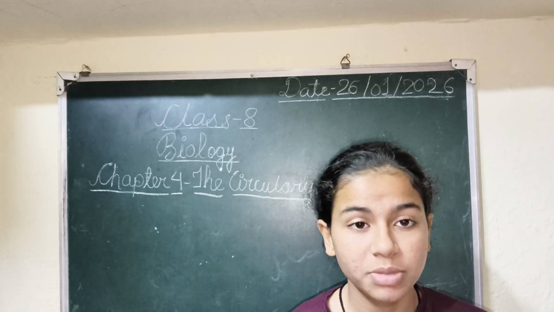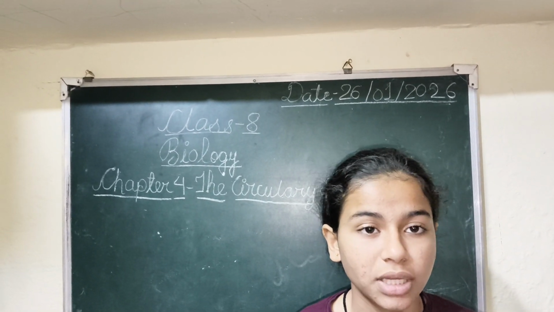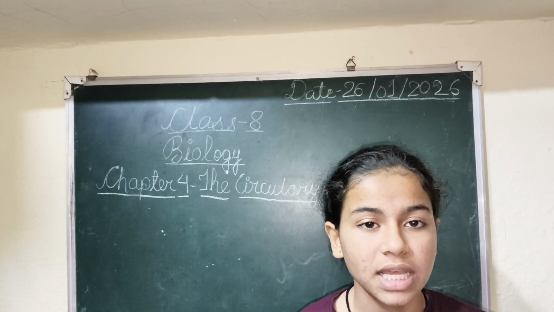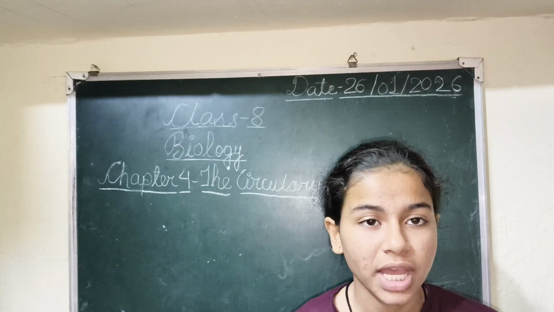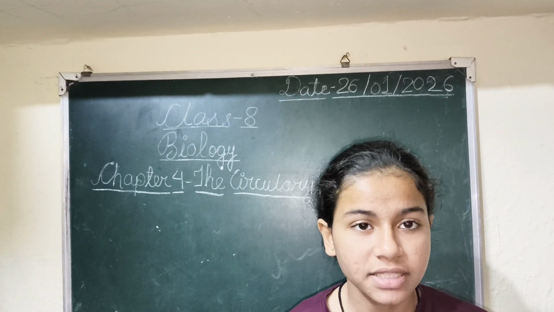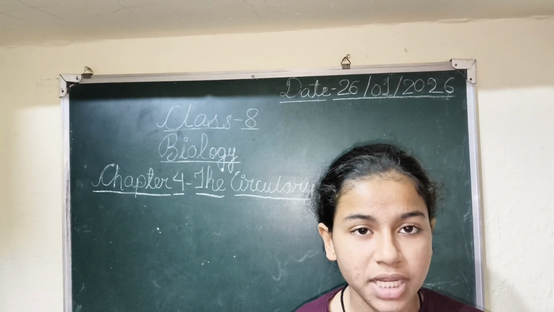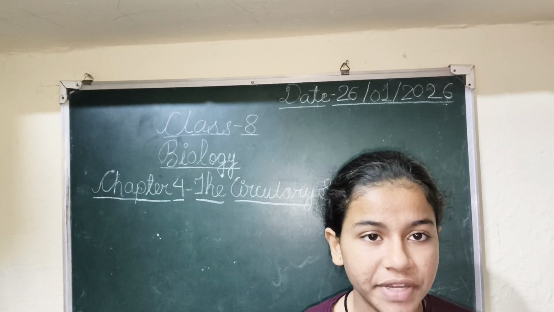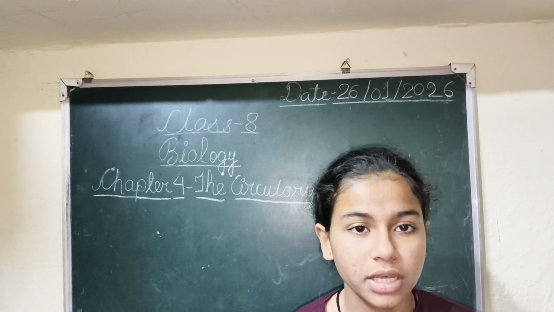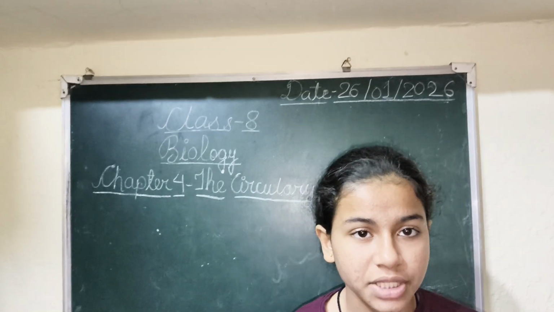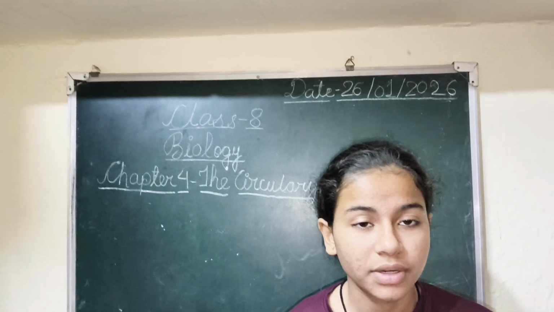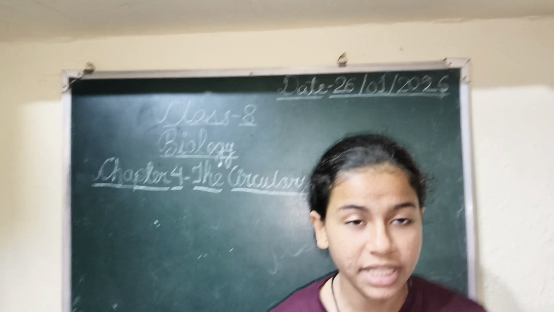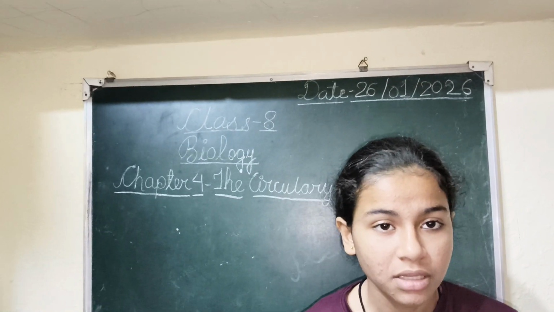Then WBCs. WBCs are white blood corpuscles or white blood cells. These are the cells which are there to fight against any foreign body present in our body. If you have seen a fever case, sometimes your body gets very heated. This is because whenever white blood cells are fighting, heat is generated, so that's why your body becomes very hot.